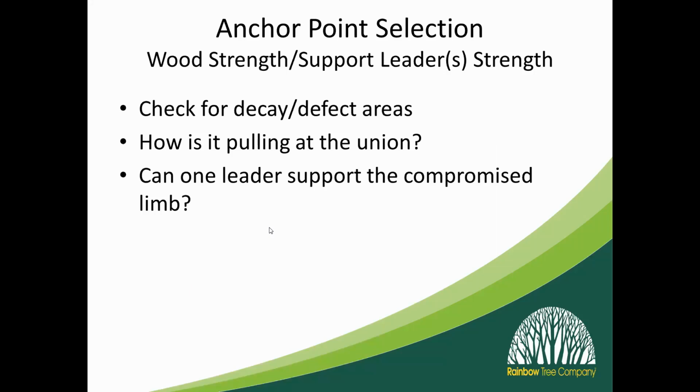The tighter our angle on our anchor point and our cables, the more the load is going to be dispersed between those two limbs. The flatter we get, the more load goes on each. So if you think about it, a 45-degree angle is about 54% load on each of the cables. If we get out to 120, we have 1 times the load on each side of that. It's the same thing as hoisting with a crane. This is just a different angle that you're looking at it.